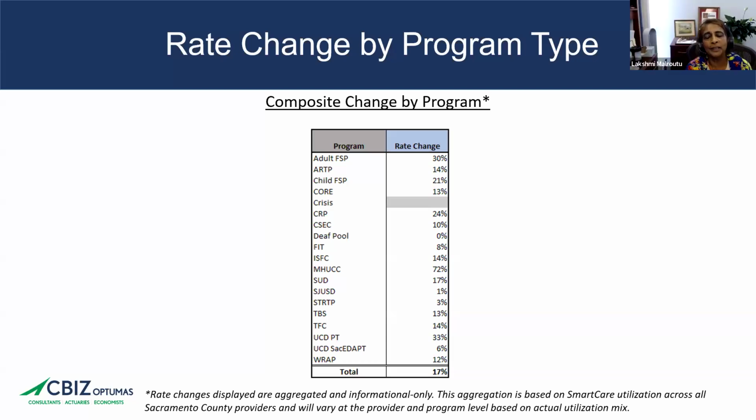My question is, I am struggling with how to tell my staff about productivity. When they are driving, it doesn't mean they are not being productive. They're not sleeping behind the wheel. Or when they are documenting, it's the same thing. And as an adult FSP, we do so much community-based work.